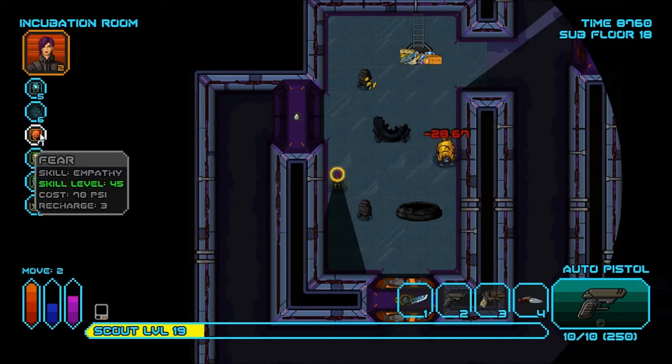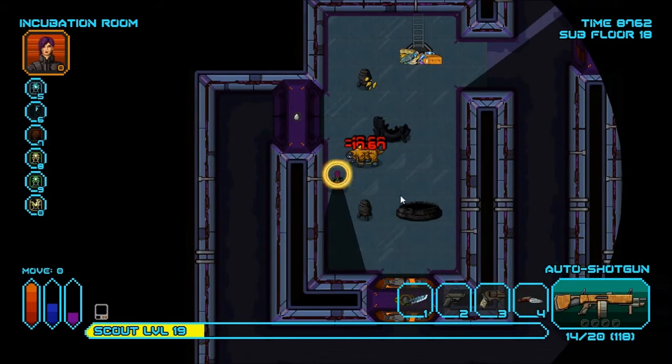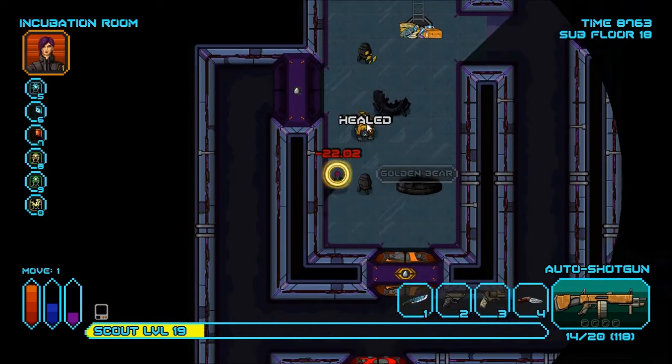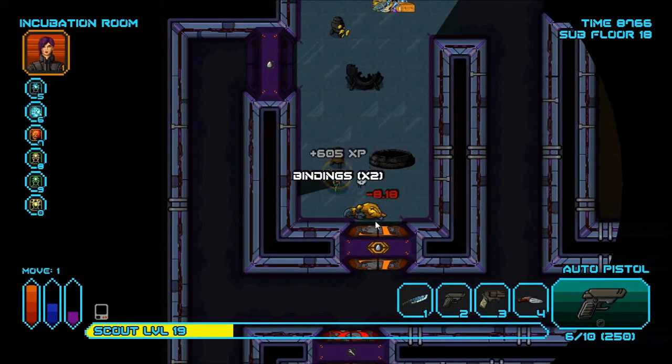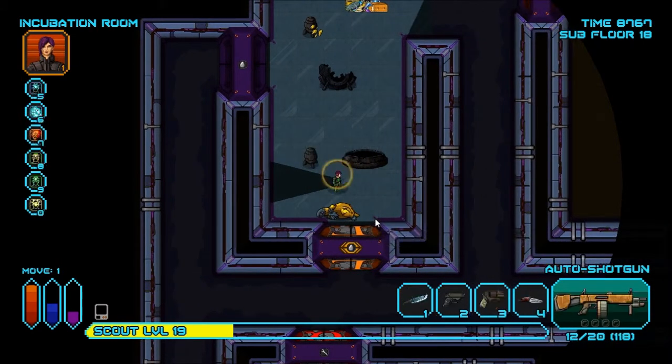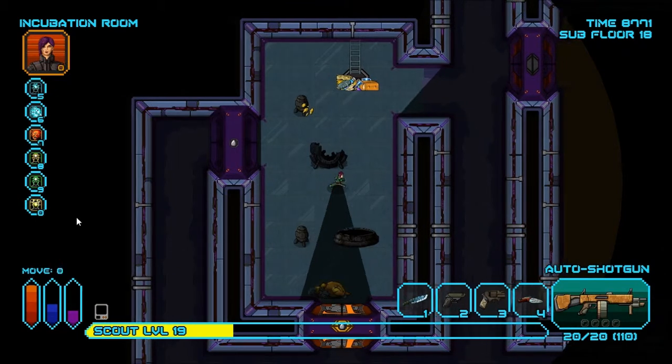Sister, give me strength. I'm going to cast fear on it. And it resisted. Wow. That's annoying. I'm going to have to kill it with my best weapon now. I was really hoping the fear would work. But that's alright. Let me explore the northeast corner first.